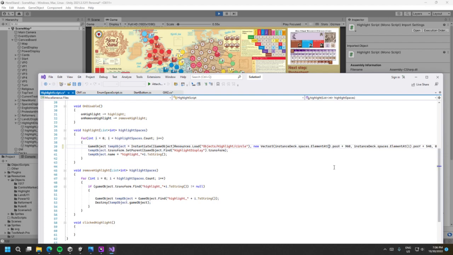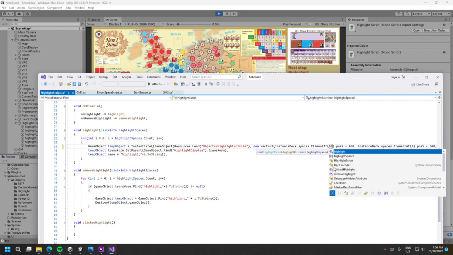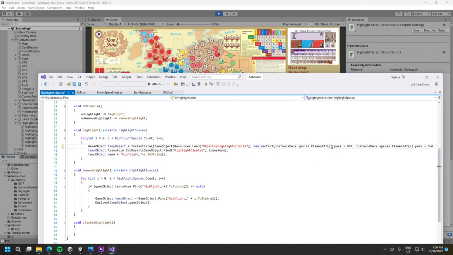Wait, this is not right. If this is element set I, I actually want to do element set I +1.